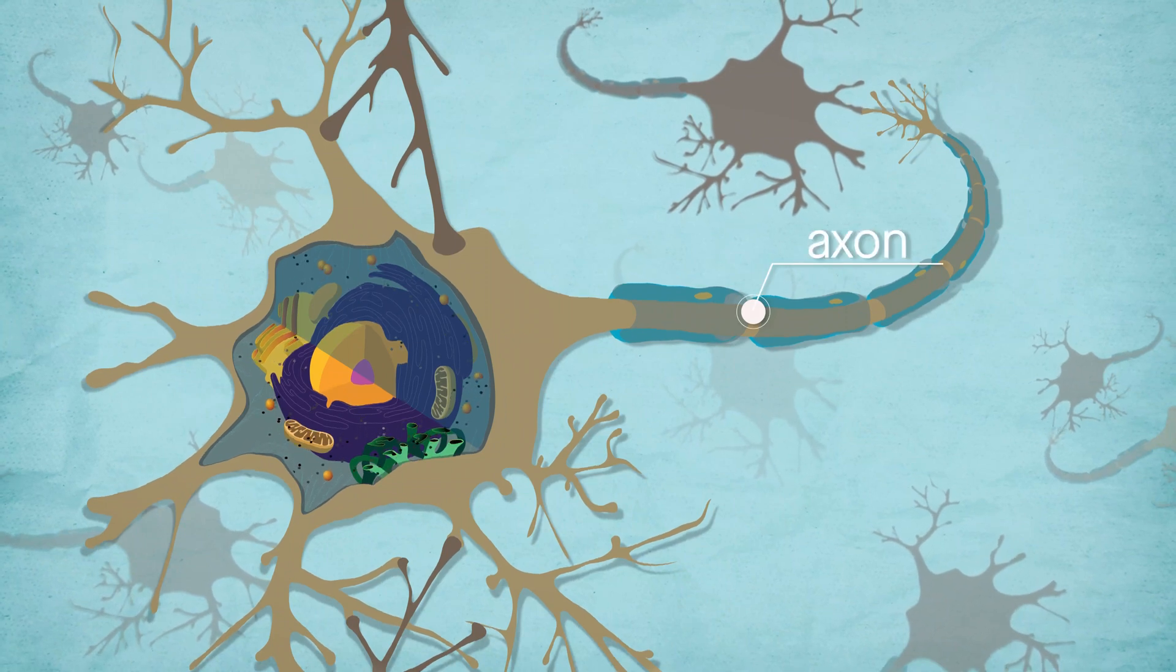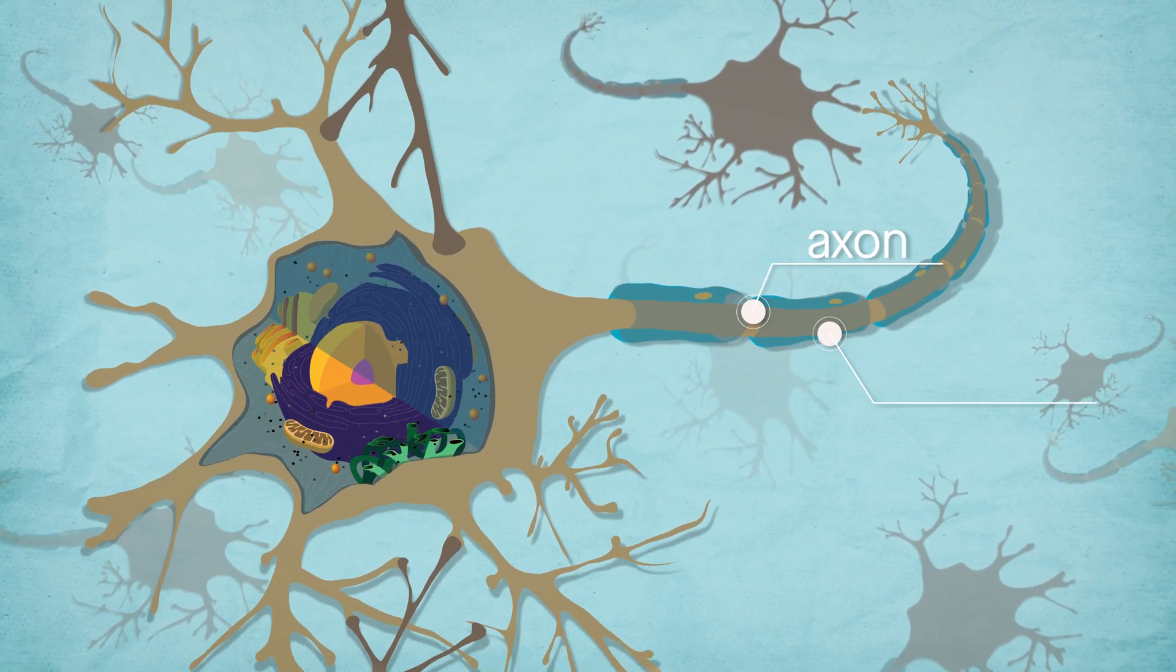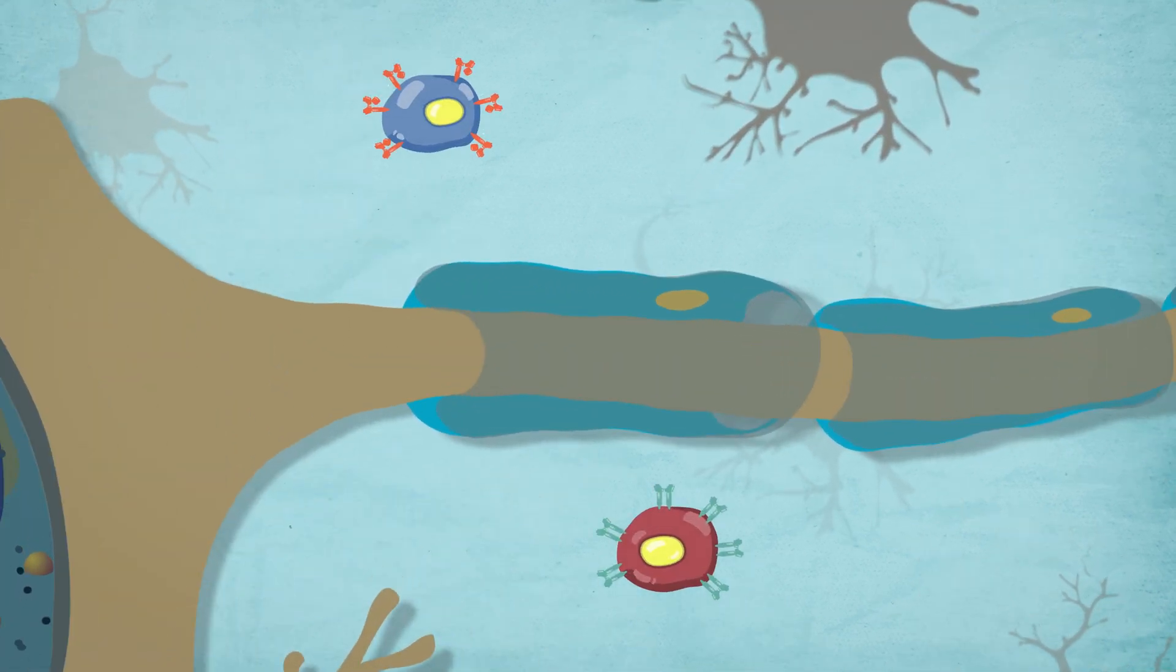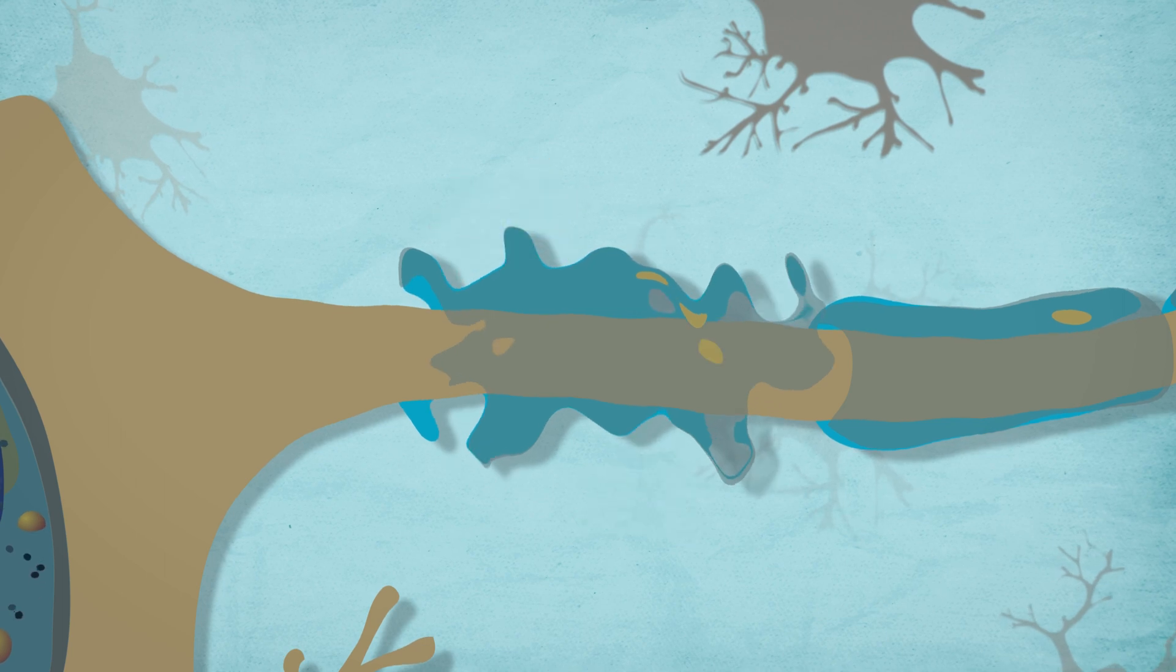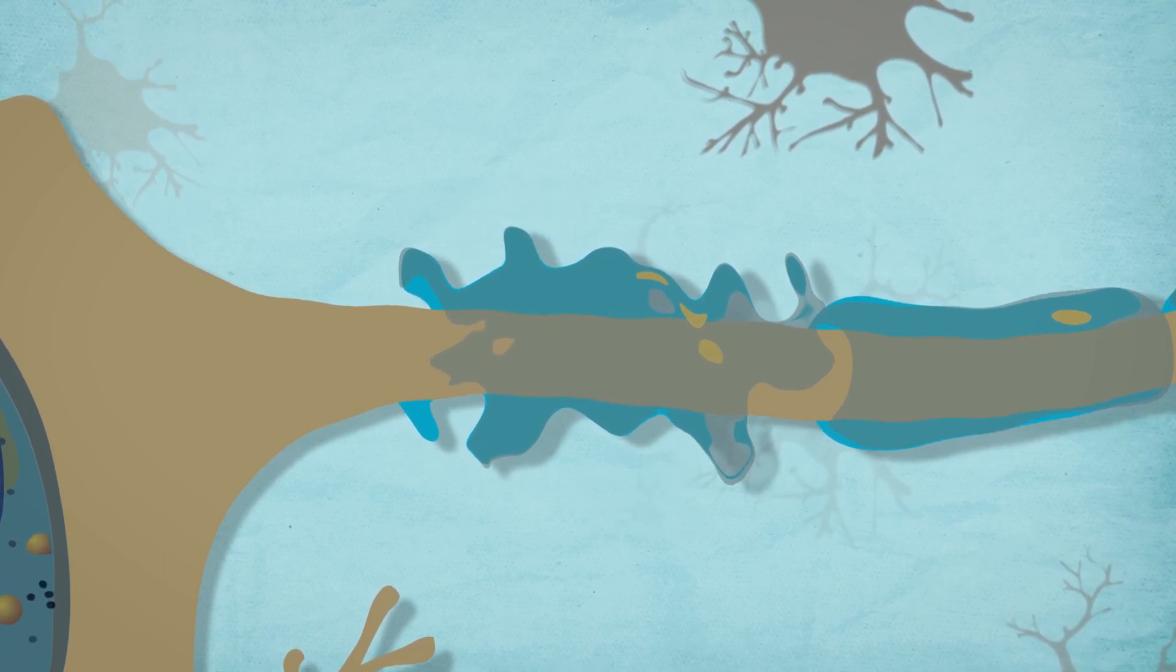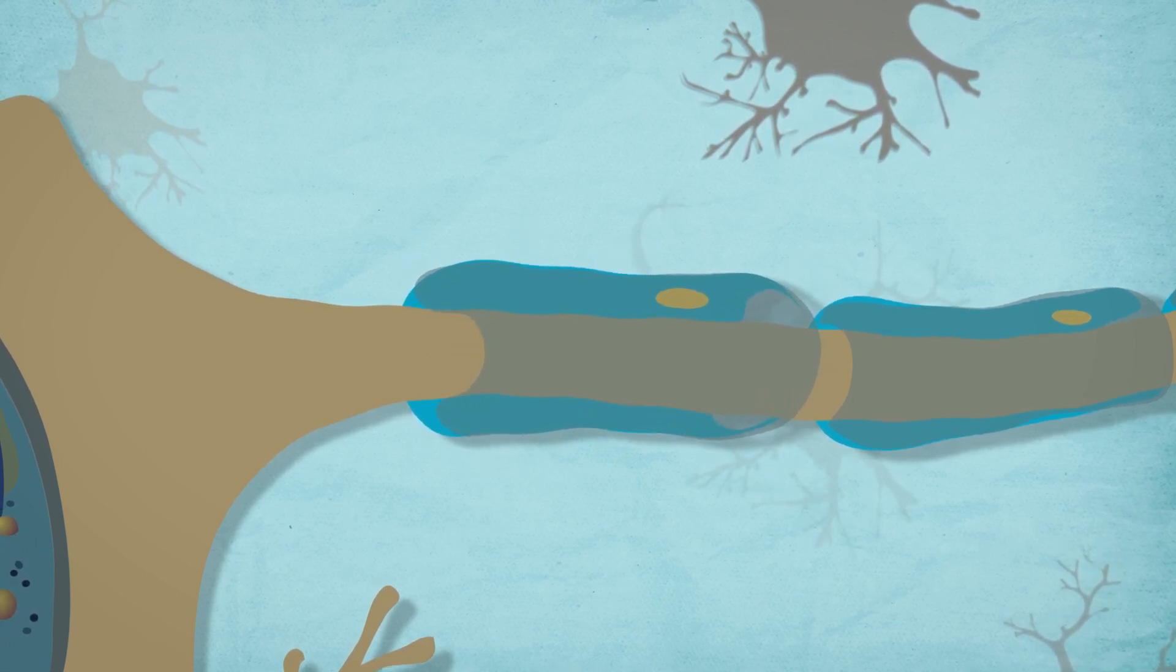The transmission of nerve impulses occurs along the axon, which is insulated, much like an electrical wire, by a fatty layer called the myelin sheath. Scientists have invented a medicine to stop the immune system from mistakenly attacking this layer, which occurs during multiple sclerosis. Other molecules currently in development instruct the body to regenerate the sheath and repair damage.